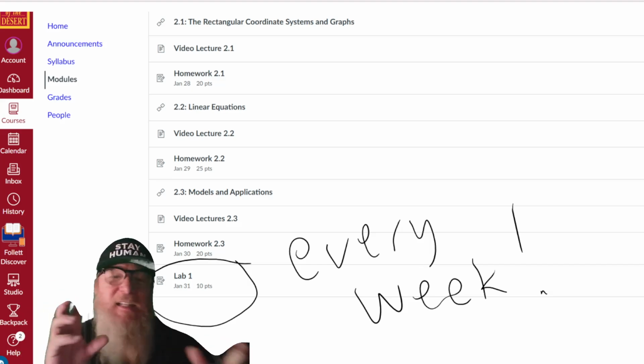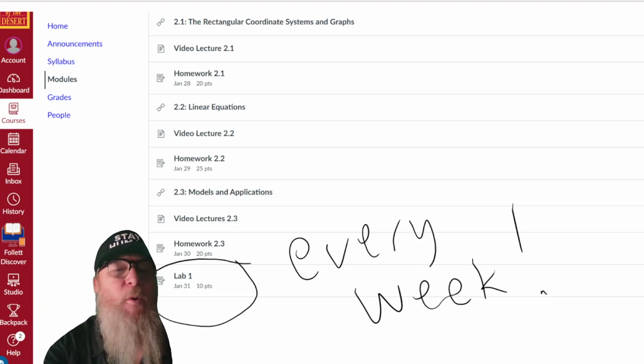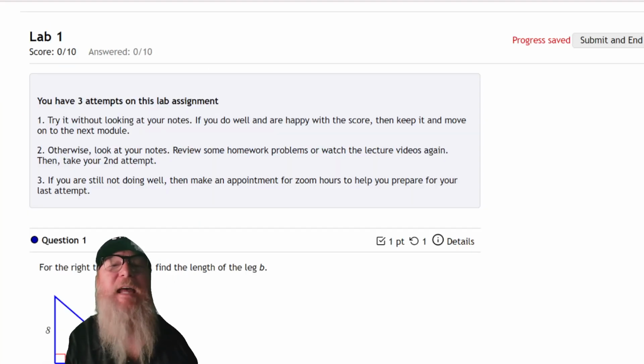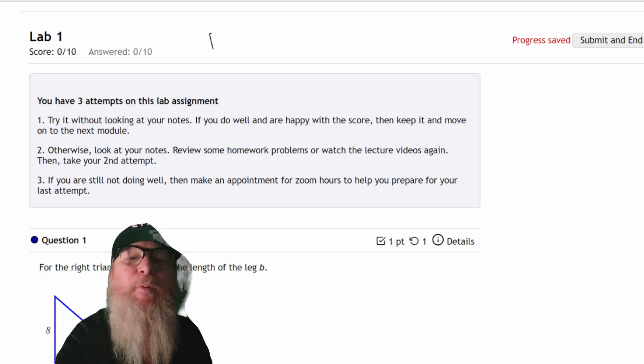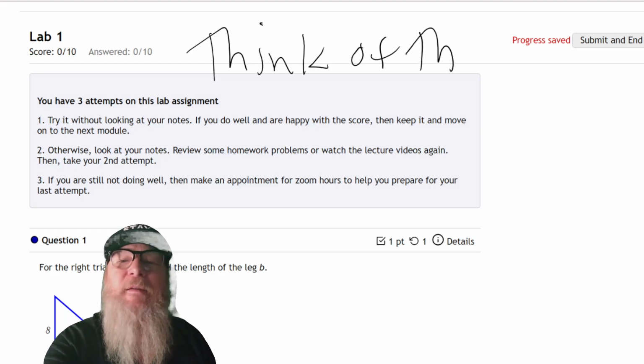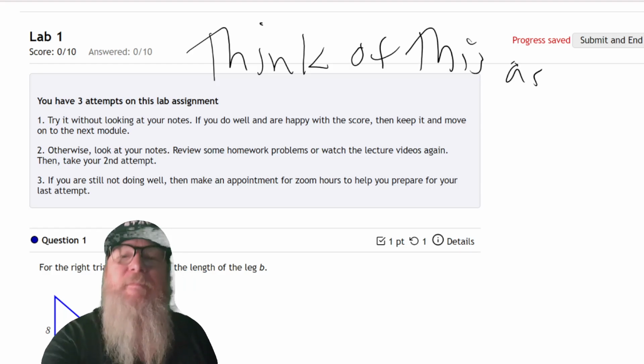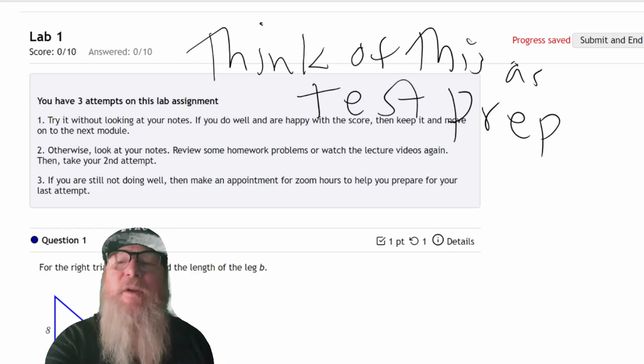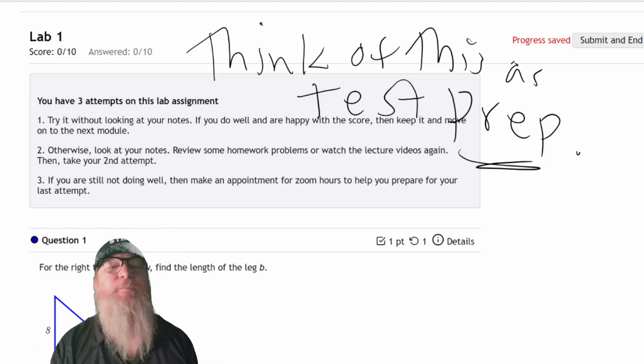It's a selection of the key points, the key skills, and questions that you might see on a test. Think of it like a practice test. So this is really just test preparation.